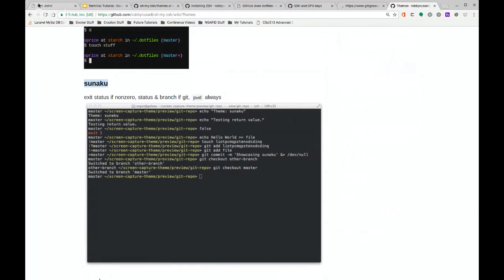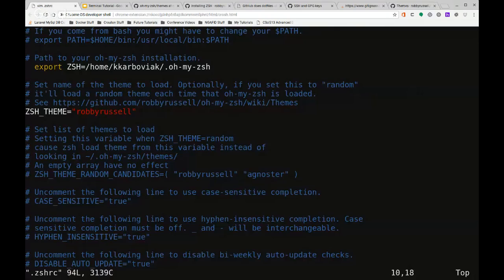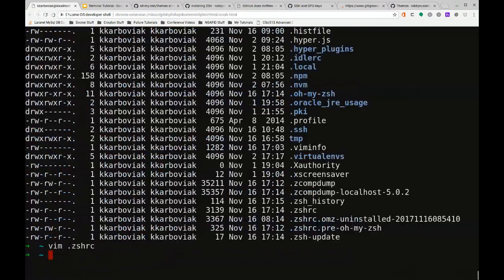So let's say we found this one and want to try it out, see what it looks like. We can come into the file and then you just paste the name that you found right in there. Now if we write this and quit, if you change it, then you have to source that file again. So now you can see that the little thing there at the beginning changed.